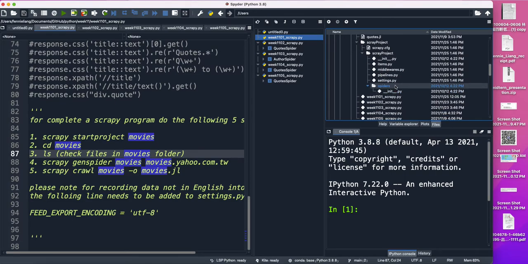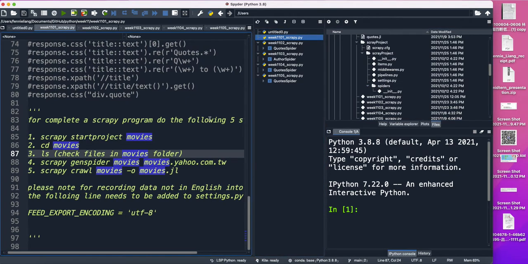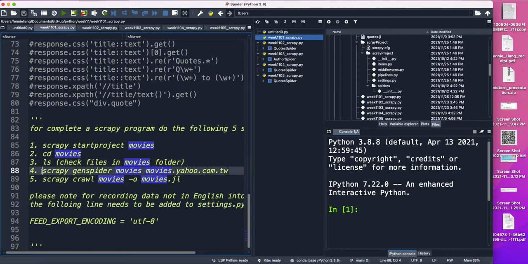So inside the Scrapy project, there is one called spiders. Inside the spiders, we have something for the actual program. What you want to extract from a website, you put the Python code here. But because we just created a project, we didn't mention which URL we want to scrape, so we haven't got that yet. So that's the way of creating a project. We checked the folder, then we checked all the files inside the folder.